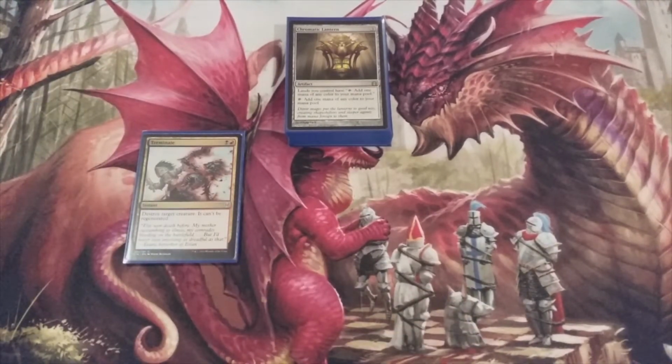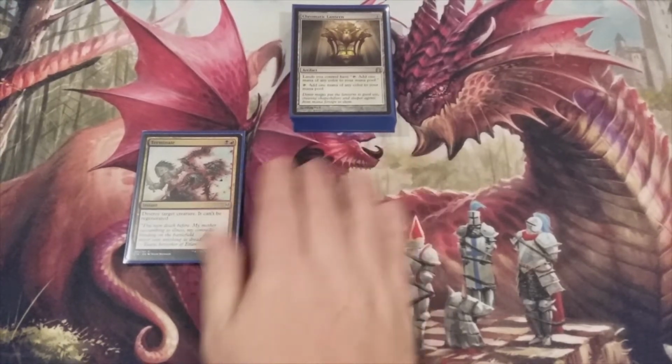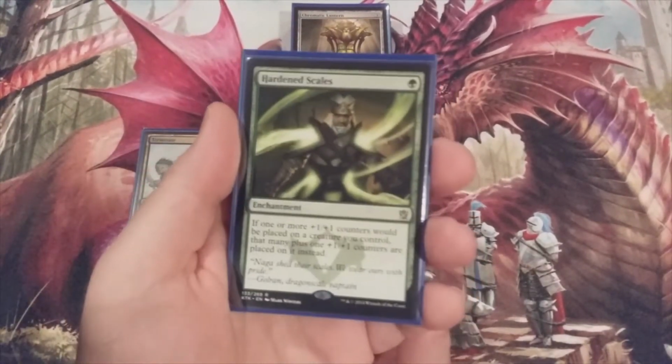All right, now we're going to move to the only 1-drop in this deck, and this is the card that we want to make sure that we can play on turn 1 in order to perfectly curve the rest of the deck. And if we're running +1/+1 counters, and we have green, and we're looking for a 1-drop, well, it's got to be Hardened Scales.